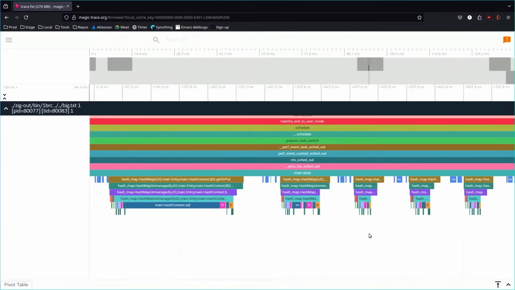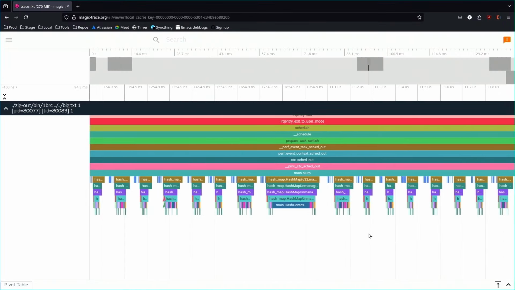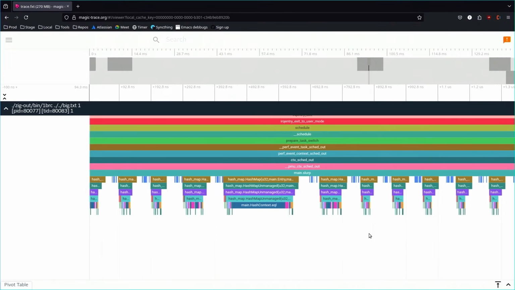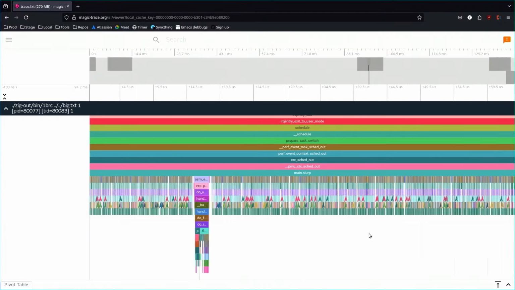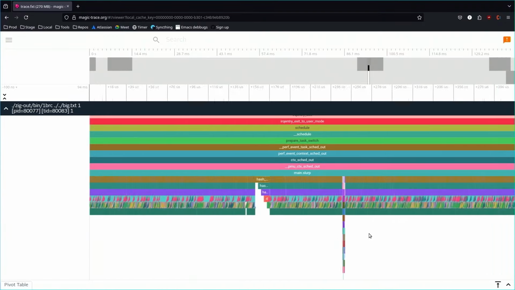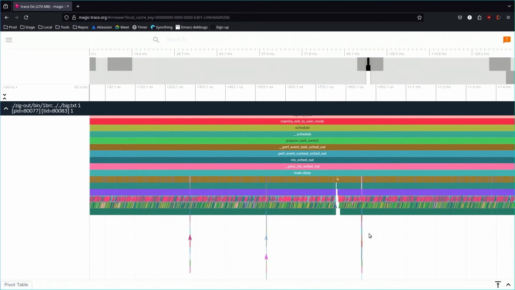But now we're getting better here. There are fewer things going on. But we have these page faults and these timer events, so we need to get rid of them. And that's actually pretty simple.